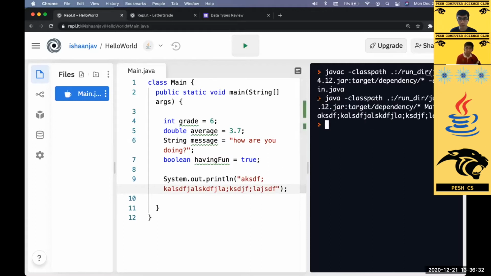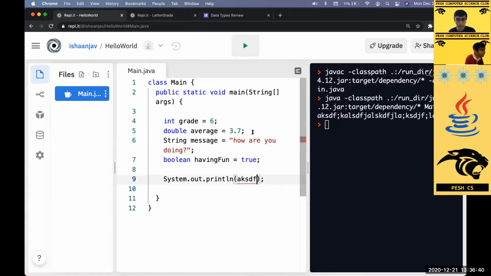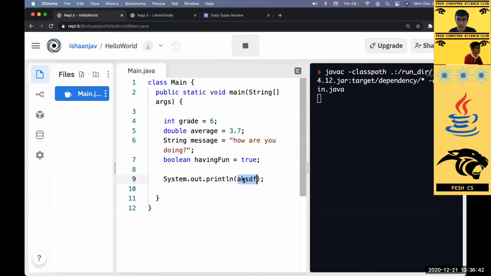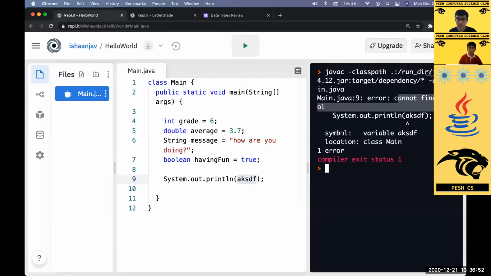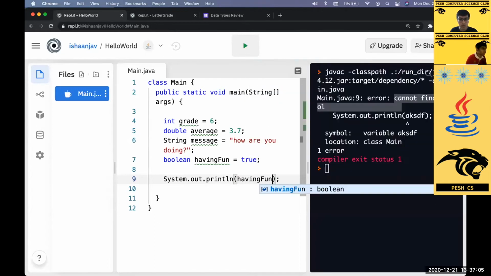If I delete the quotations, it treats it as a variable. So if I just print AKSDF, it's going to give me an error because it does not know what AKSDF is, because it thinks it's a variable, but it cannot find it. You can see right here, this is the error it's giving us. It says symbol variable AKSDF, cannot find it. So if you want to print something out literally like hello world, that's when you use quotations. If you have a variable and you want to print the value of the variable, no quotations, just type in the variable name. So it looks like that.